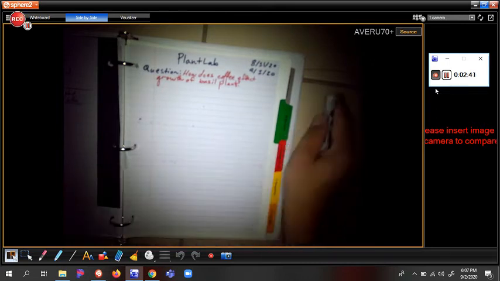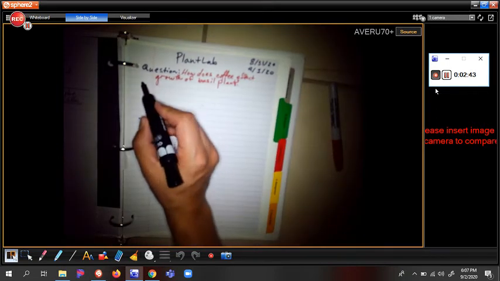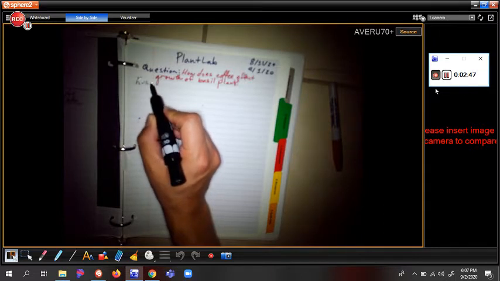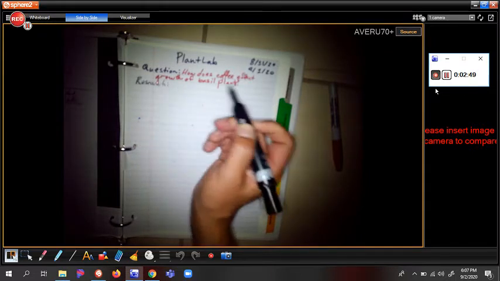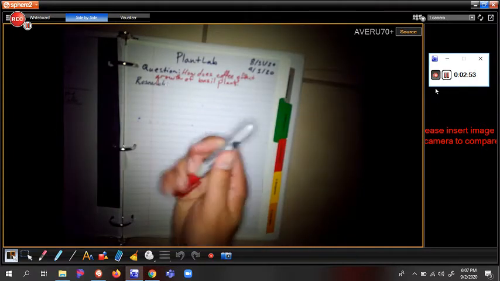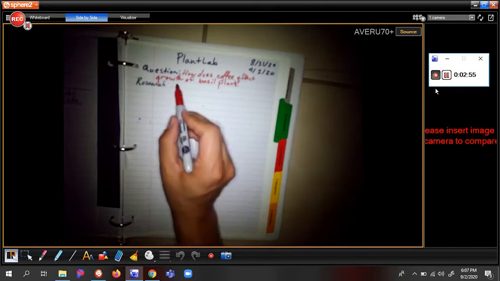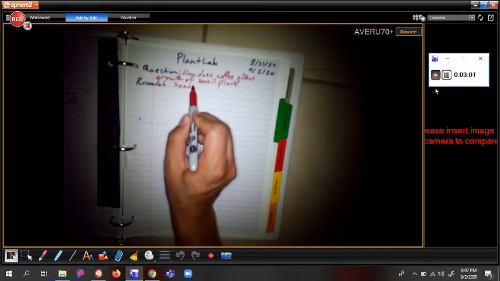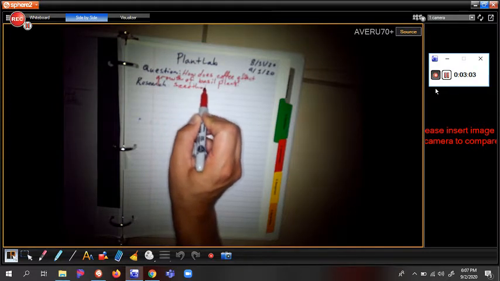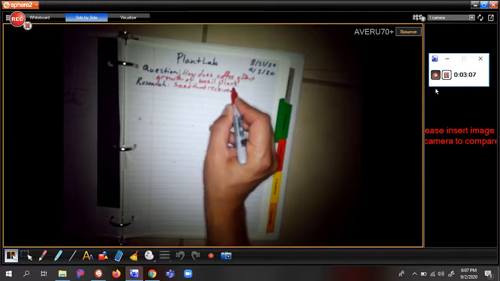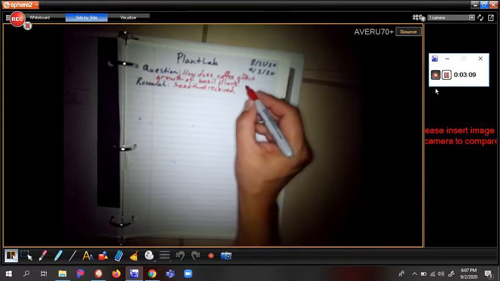Next up, we are going to talk about the research piece. So for that, I just write down research. And we watched that one super cool video about two different groups of seeds. The one group of seeds received water and the other did not. I am not going to fill in the blank, but I'll let you fill in the blank.